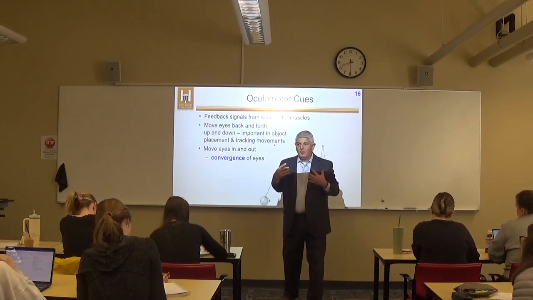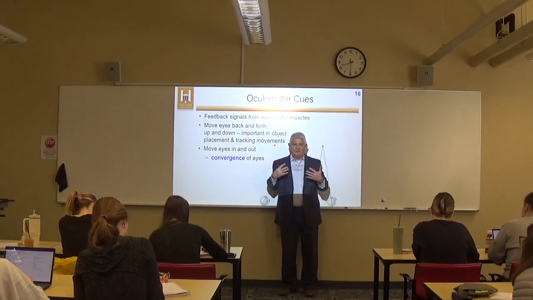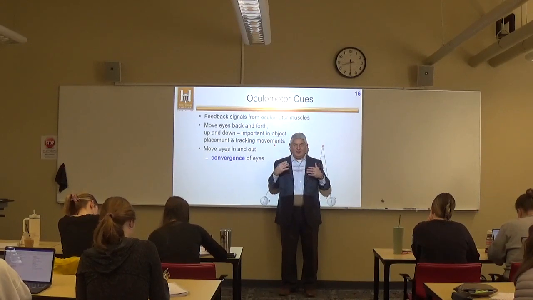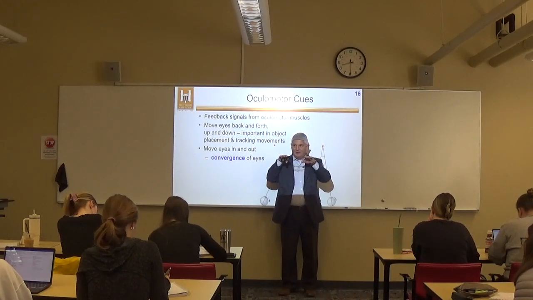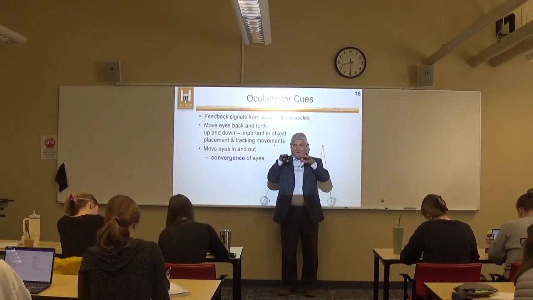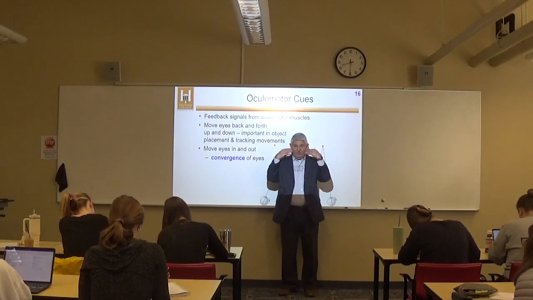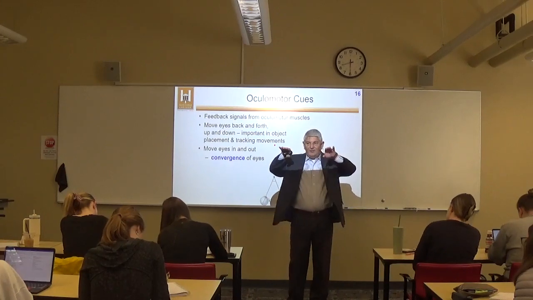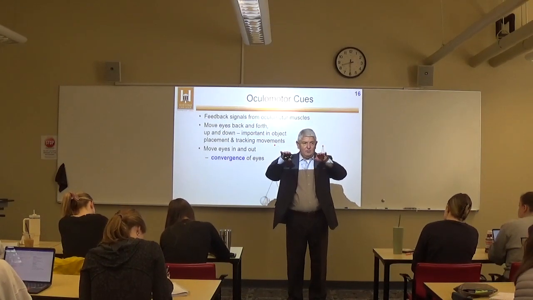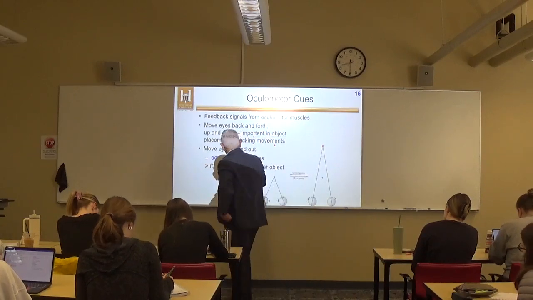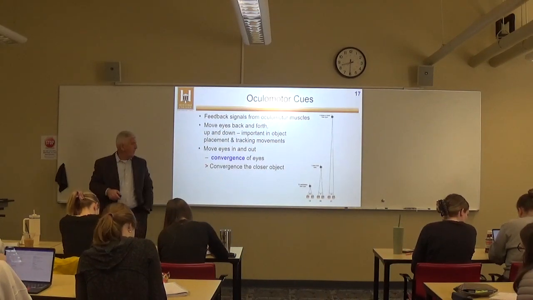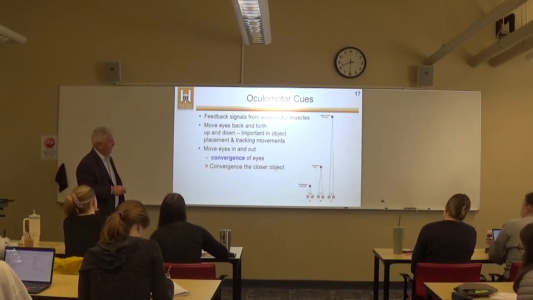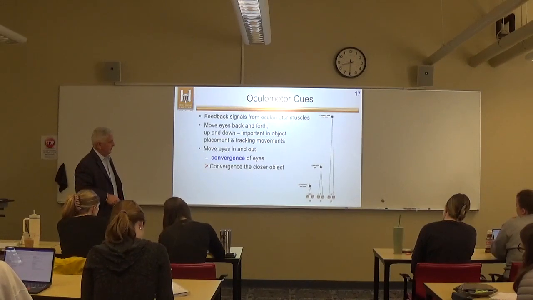Right? So if you look at the person sitting in front of you and then look at me, and then look back at the person sitting in front of you and then look at me, are your eyes converging and diverging? Not very much, right? Maybe just a little bit. They're moving because you're looking at different places, but once you get about an arm's length away, our eyes are fully diverged and they don't move anymore. So again, 4 meters or more away, and we don't have any more convergence in the eyes.